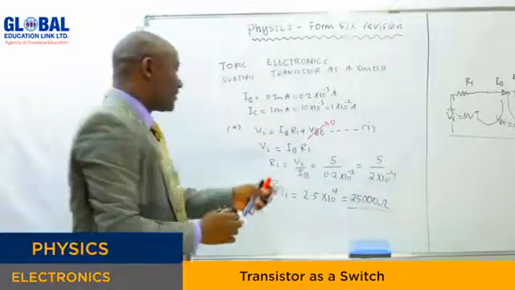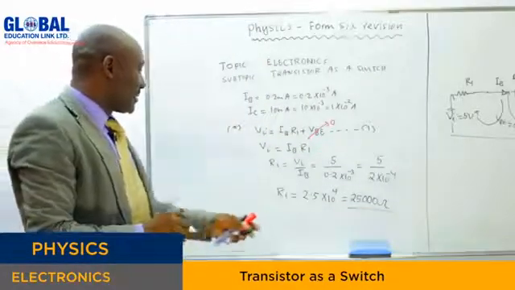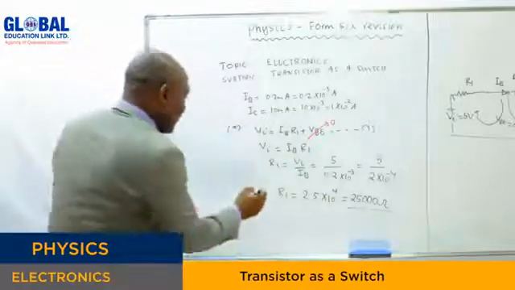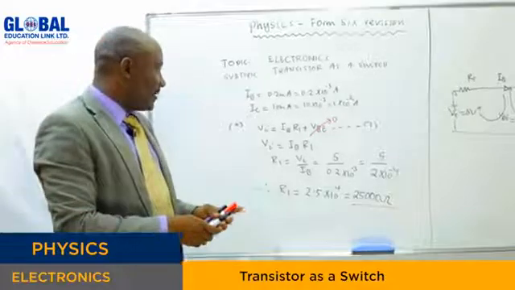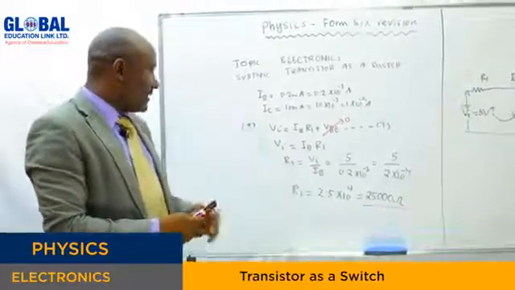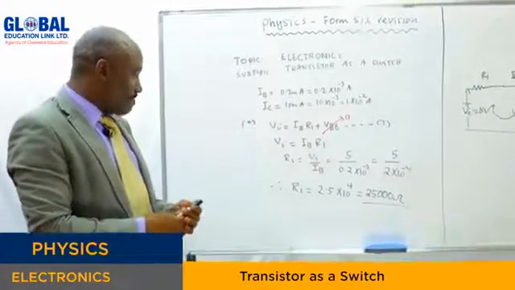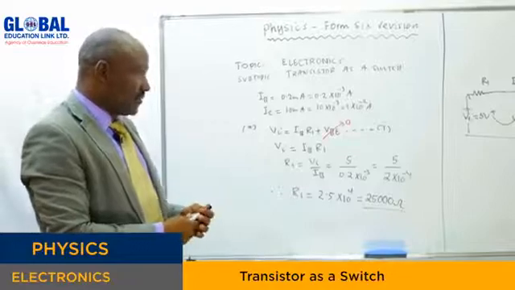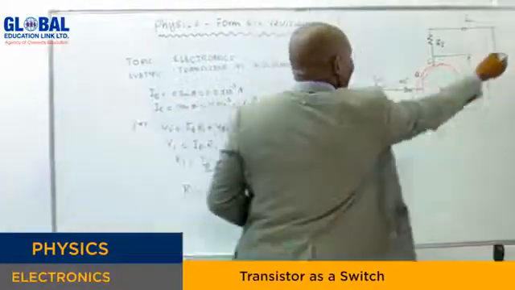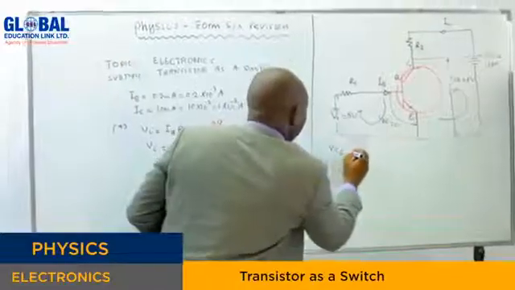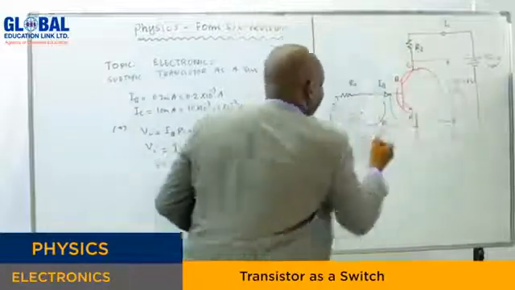So we have 4 zeros, which means we can have 3. So this is the resistance of the input across the input circuit, which is given the name R1. Part B, okay, R2, we can find R2 from the output circuit. From this circuit, we have the VCC equals to the voltage across this R1.